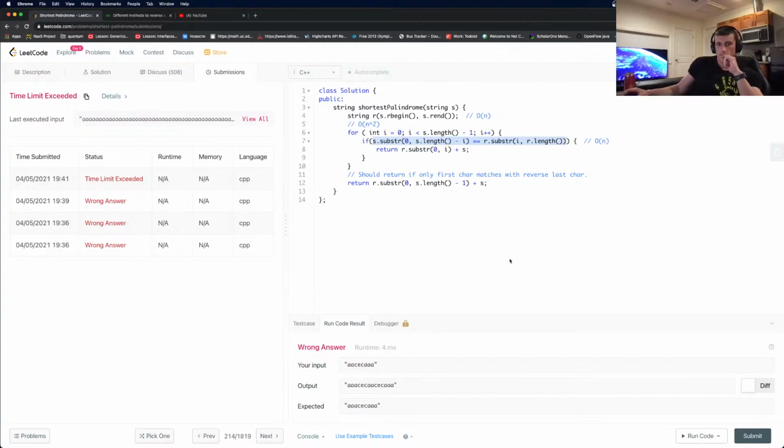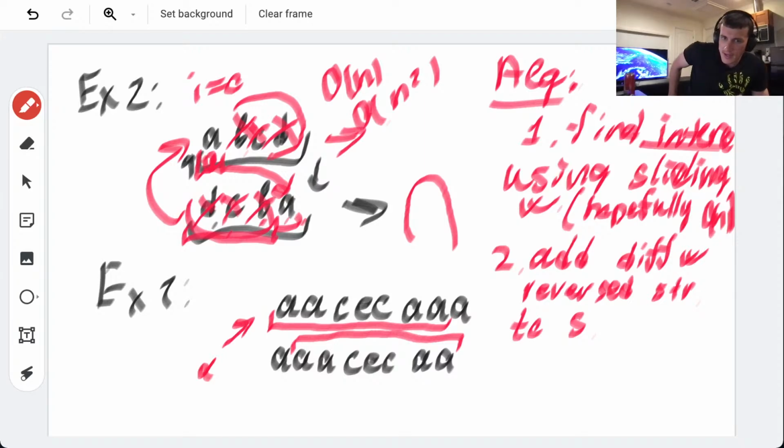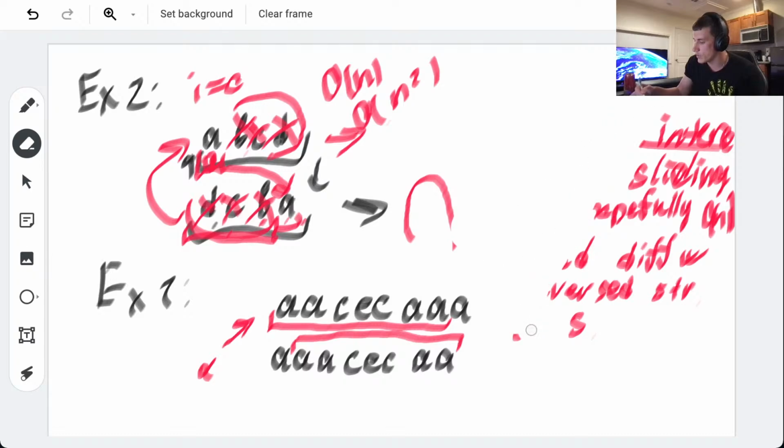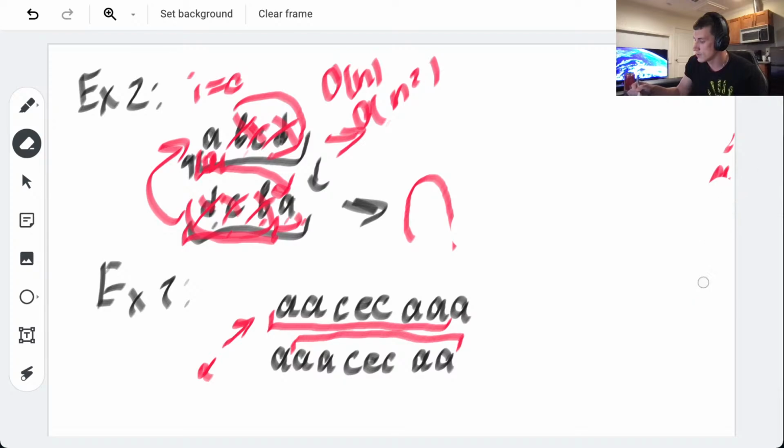So let's return to the whiteboard. We still have about 10-ish, 12 minutes to rethink. So in this case, okay, example 2, we're done with it. It's not interesting, kind of boring. The algorithm itself is kind of boring. Now we need the way how to reduce, how to do the sliding window thing, right?